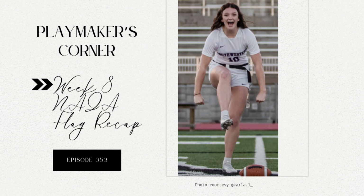Then in the third here, Reinhardt would get the ball first and would actually get into the red zone on the first drive, but it would result in them being just a couple yards short here. On 4th down, they'd go for it, and Weber would stop them. Weber would then respond back with another red zone drive, which would take up a lot of the clock, but would stall out after a couple red zone penalties, and after Anaya Showers pulled Sam Wilson short on a power option play for a turnover on downs.